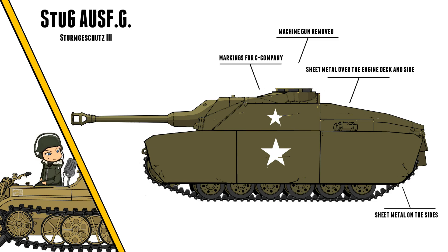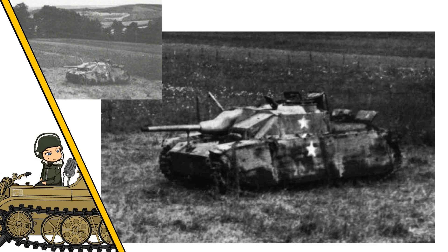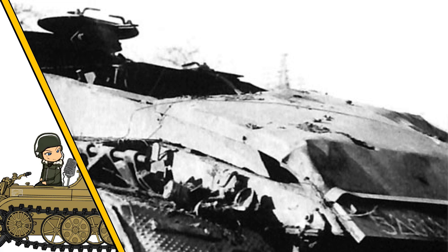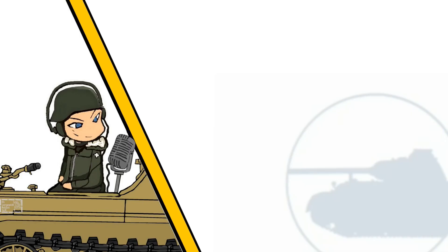The mission never got off the ground, and the tanks and vehicles were used wherever they were needed. The two StuGs found at Garrelmont were probably abandoned there. One was abandoned in a field between Bognes and Garrelmont after it ran out of fuel and had the marking C5 painted on it. The other was found in Garrelmont and was booby-trapped. These two vehicles had sheet metal placed over the engine deck and on the sides, making them look like a small T-28.